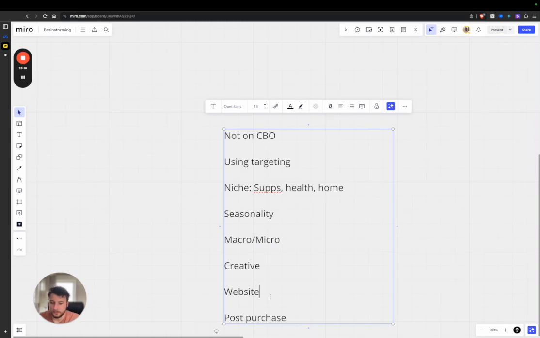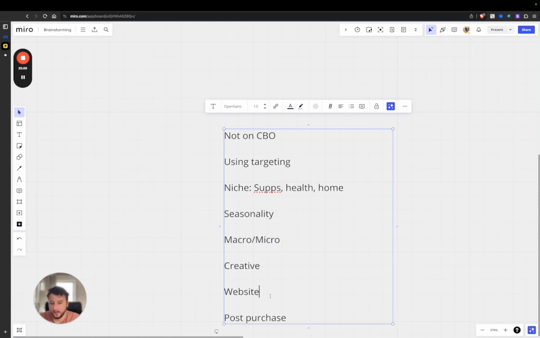Another one is post-purchase. A lot of people don't think about their purchase experience, shipping times, customer service if needed. Meta will ask people how was buying from this brand? I've seen it myself where they'll pop up a little thing that says, hey, how was your purchase from X brand? Would you rate it, 1 to 5 stars? Meta has a feel for how a purchase actually went. So if you have slow shipping times, if the product's bad, that will eventually, though it might take a while, reflect in your CPMs. If people don't like the products, poor reviews, etc., that's going to be reflected in your CPM. Meta knows, and you'll have a more expensive CPA.